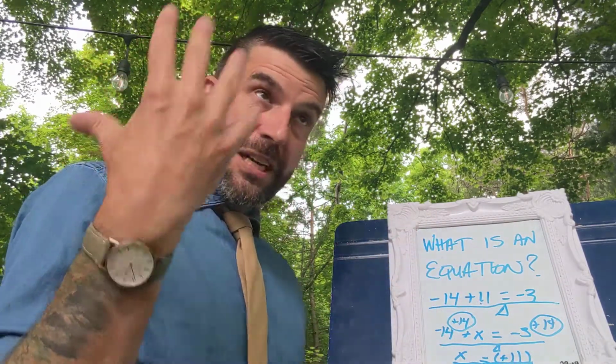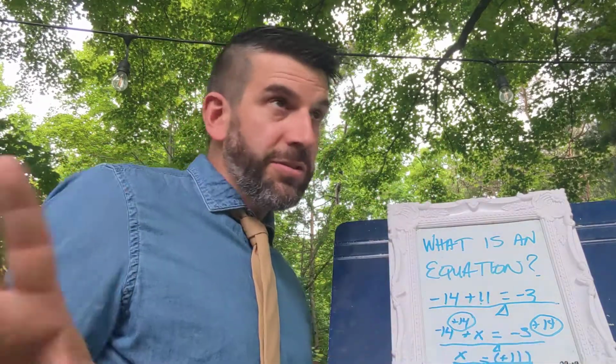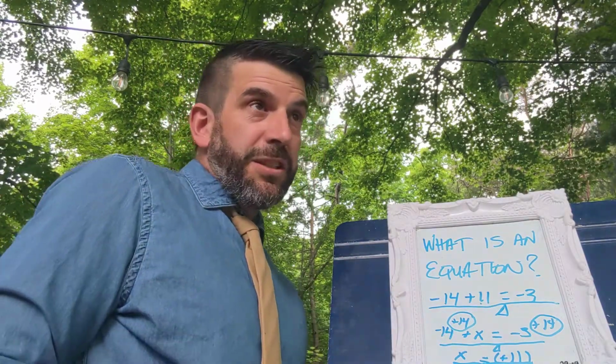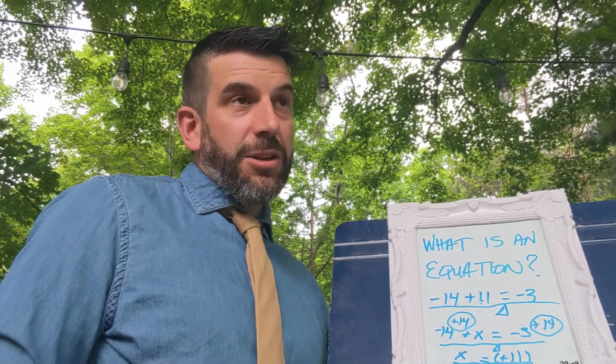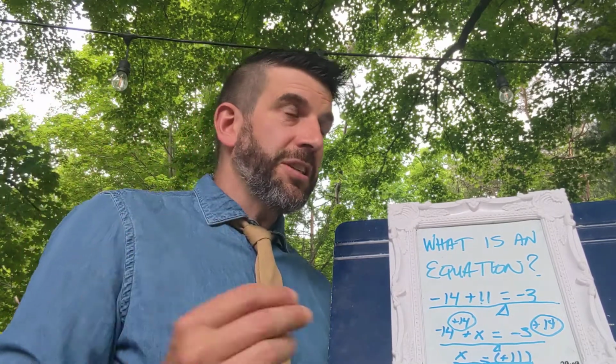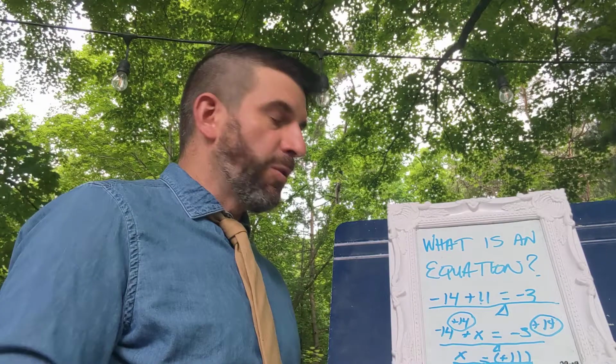Now in your head at the very start, you might have said, Brown, I don't need to go through all those steps. I can just tell you that I know minus 14 plus 11 equals negative 3. And that's great. But soon we're going to be having longer equations. You're going to have to multiply and subtract in the same equation. You're going to have a leading coefficient. You're going to have multiple variables by grade 10, I think it is. So it's really important to get used to using these steps when we're solving equations.